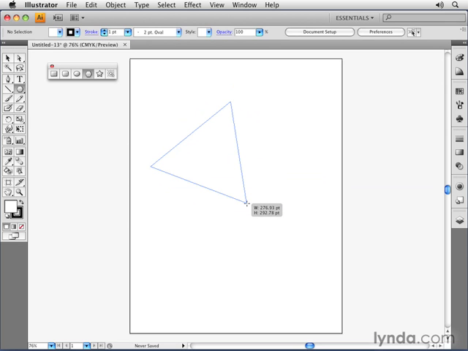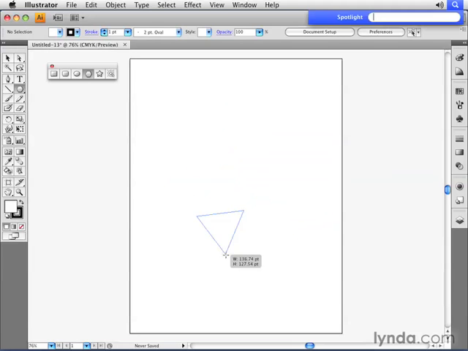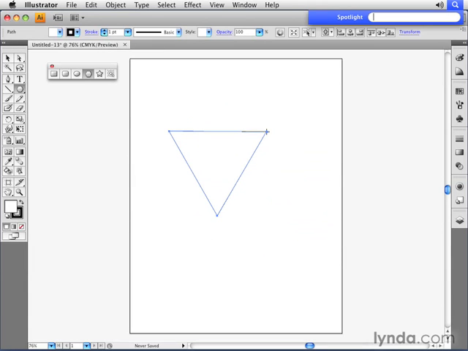Plus, I can type the up arrow on my keyboard and add as many sides as I'd like to. Let me come back down to just 3 sides for the triangle for a minute here, because I want to show you I can hold the shift key down as I do this. The shift key will make it so that the triangle at least has the base constrained on that 90-degree angle on the bottom. Holding down the spacebar will allow me to reposition that particular shape as I'm drawing it. Again, I'm not letting go of the mouse when I do that. As soon as I do release the mouse, I can no longer change the number of sides or anything else for that matter. I'll delete that right now on my keyboard.